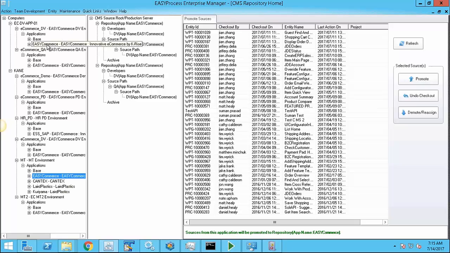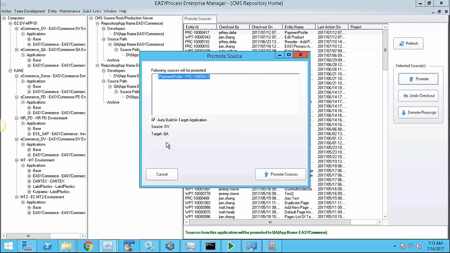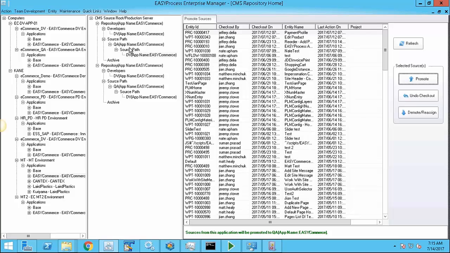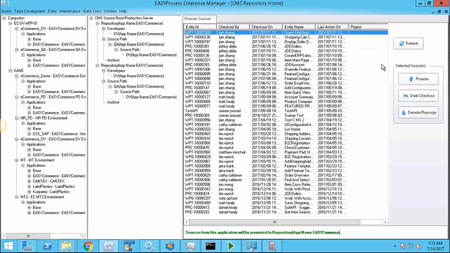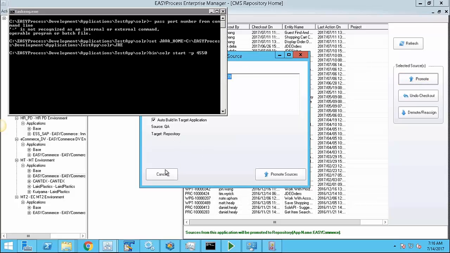Now, in every environment, we also have a change management system, like you have in OMW. So these are the people that we are working on different projects. As you see here, this is our product environment actually. So when we do our product development, we are also using the same system that we'll be giving you. So if this person is done with this, we can go ahead and promote this source from DV to QA. And when you want to promote these changes from the QA, you will promote from here to QA to PD, which is our repository.